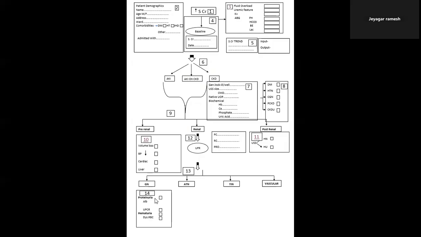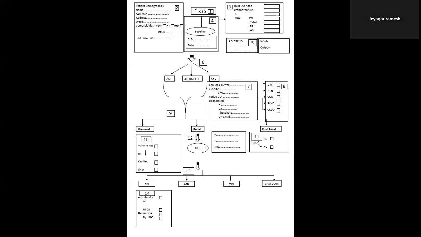So proteinuria. So when it comes to proteinuria and hematuria, then you'll have to just get an idea about, okay, now the glomerulus has been affected. So how severe the abnormality is. So how do we identify that? So we quantify the proteinuria and we get the urine PCR or urine albumin creatinine ratio or urine ACR. And when it comes to hematuria, we need to identify that it is glomerular in origin and not non-glomerular in origin. So how do we differentiate?